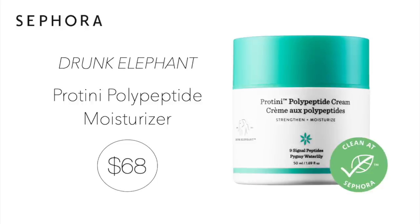Next up, a great moisturizer I highly recommend. My business manager turned me on to this — she loves Drunk Elephant and is always telling me to try things. This moisturizer is great — it's the Drunk Elephant Proteiny Polypeptide Moisturizer for $68. It combines peptides, growth factors, amino acids, and water lily to improve tone, texture, and firmness. You know I love my peptides, growth factors, and amino acids, so that explains why I love this. It's definitely worth the price point.